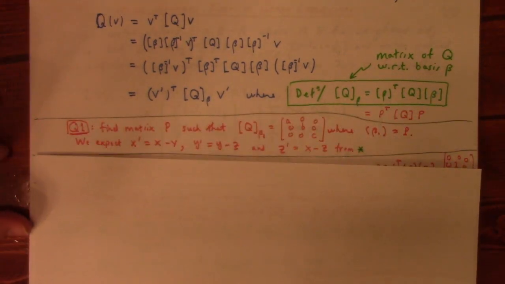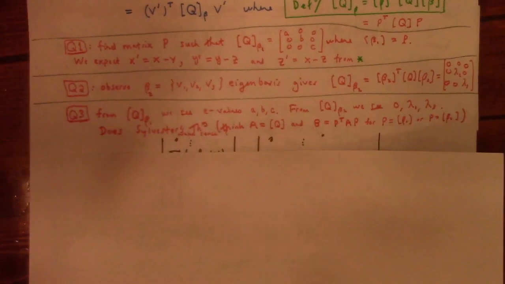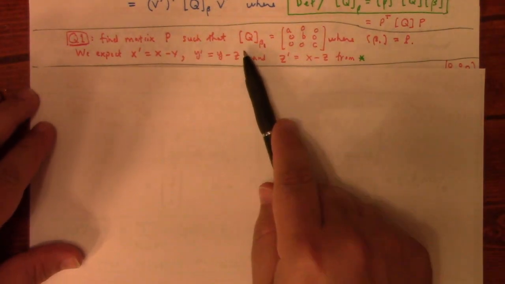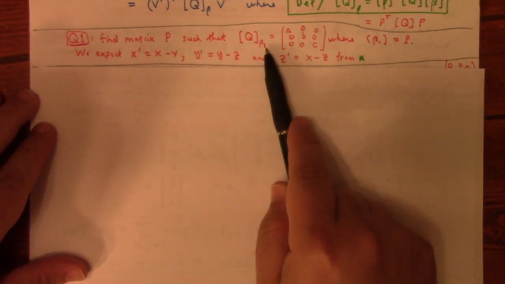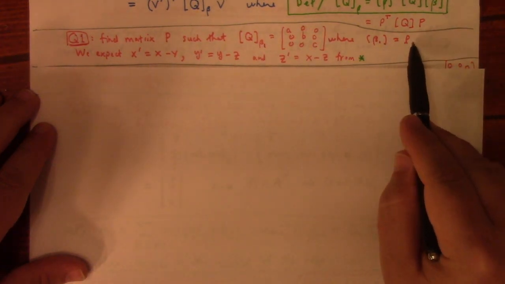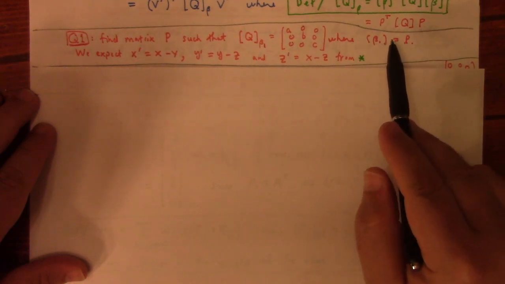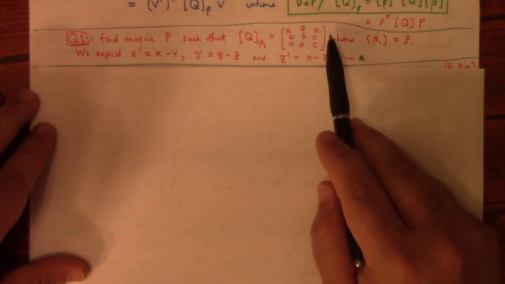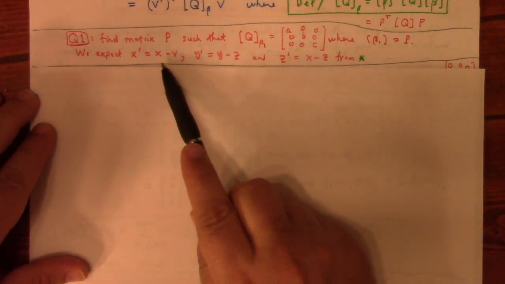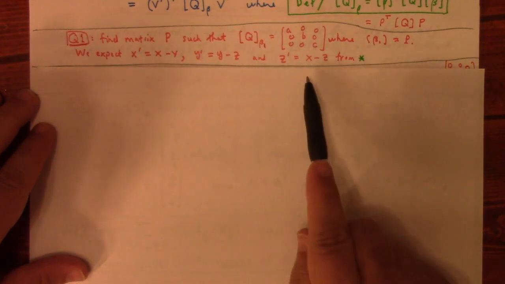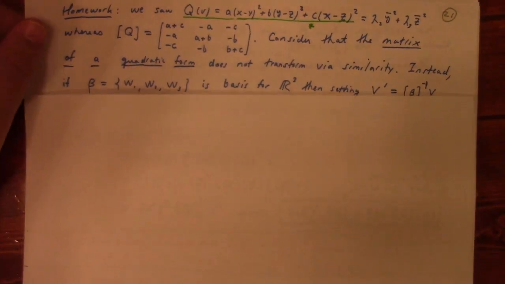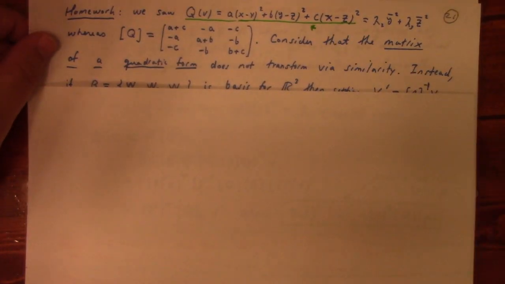Well, okay. So question 1. Now for the homework. Question 1. Find a matrix P such that the matrix with respect to beta 1, and so beta 1 is going to be the matrix for that basis, gives you A, 0, 0, 0, B, 0, 0, 0, C, and expect then that the coordinates would be x minus y, y minus z, and x minus z from the formula star up there. Now, something I just said there turns out to be factually inaccurate.